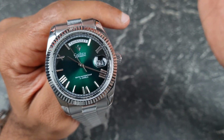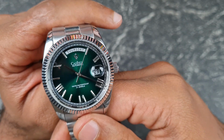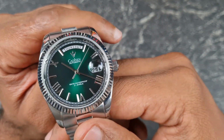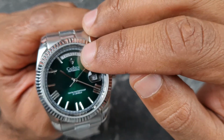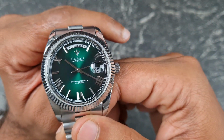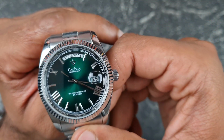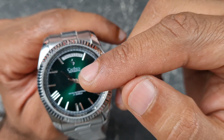Now, there are a couple of criticisms on the dial. I don't think you need the applied logo and the text below it. I think that part does look a bit busy. Either or is fine for me. I mean, the logo's pretty slick, so they could do with just having a logo probably a bit thicker, a bit closer to how the hour markers are, just to make it stand out quite a bit. And then you can remove that white text.